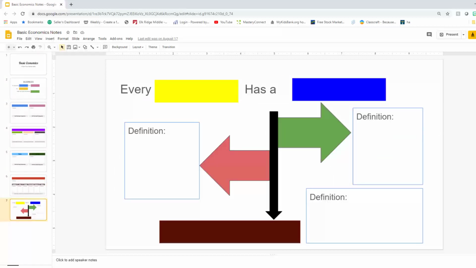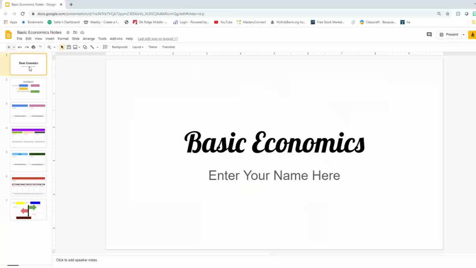Whether you are using the paper or using the computer, I want you to make it pretty. Okay, add backgrounds, insert pictures, or draw pictures and decorate it, make it look good, because I have found that one effective way of taking notes is to draw and use color. You'll find that when you go back to do the test, you'll be like, oh yeah, I remember because it was blue. Not everybody's brain thinks that way, but I know that mine does. Sometimes when I draw a picture to explain something, later on the test I remember the picture and I remember the concept a little bit better. So the more you put into it, the better.